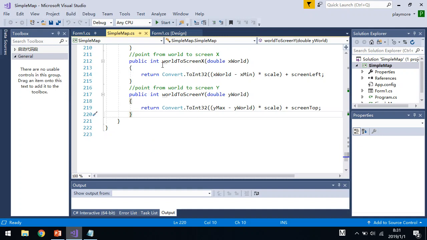So I think at first we are going to deal with the polygon map layer.